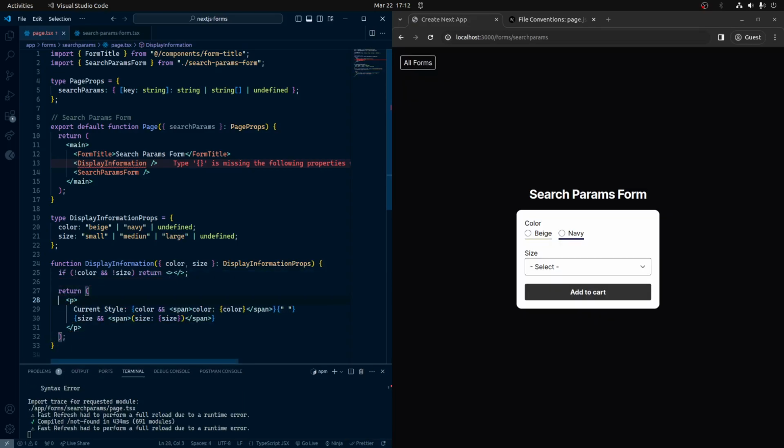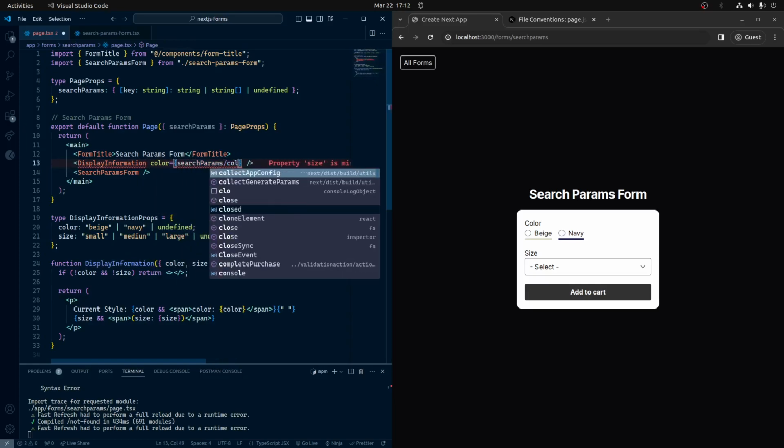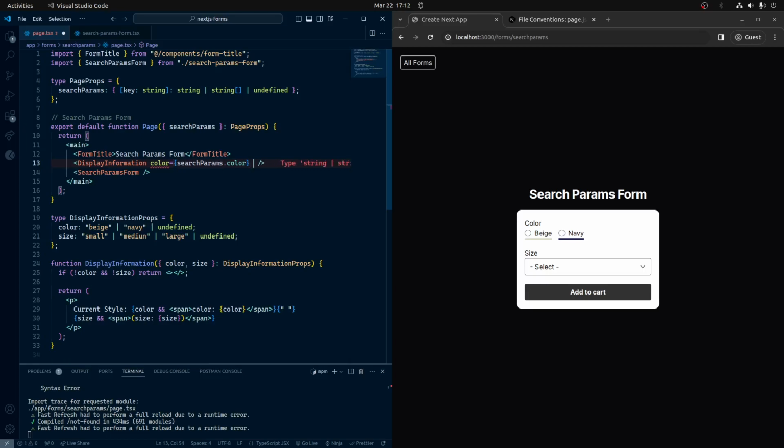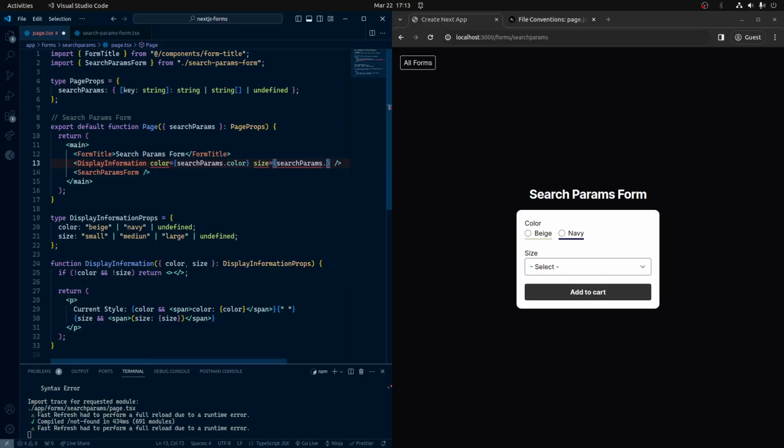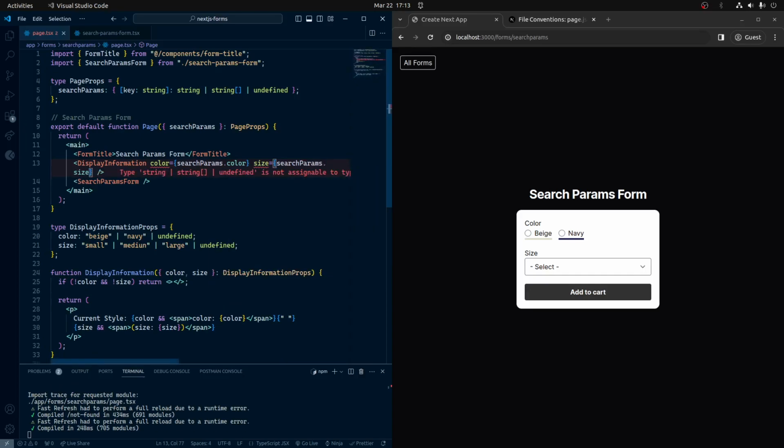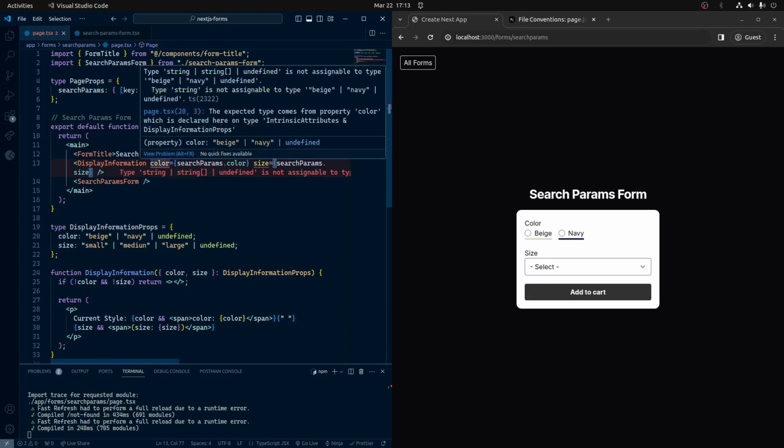There you go. And we want to pass the props in, so color would be searchParams.color, and size would be searchParams.size. The way we typed it out, it doesn't know about these enums, beige and navy.